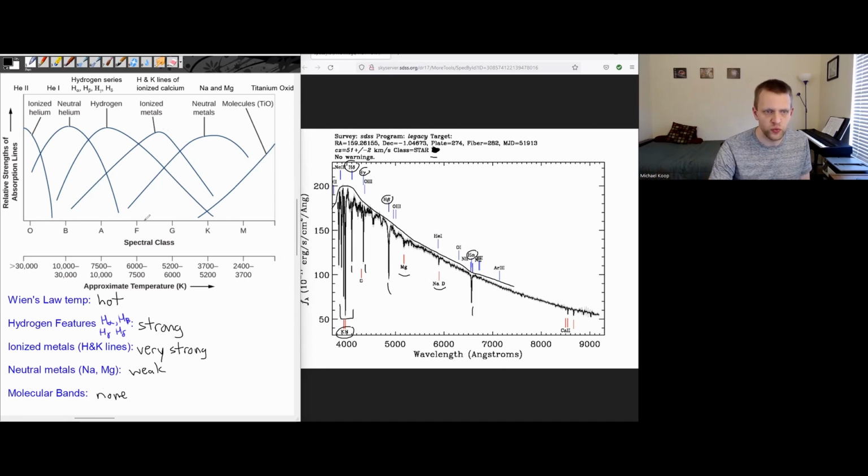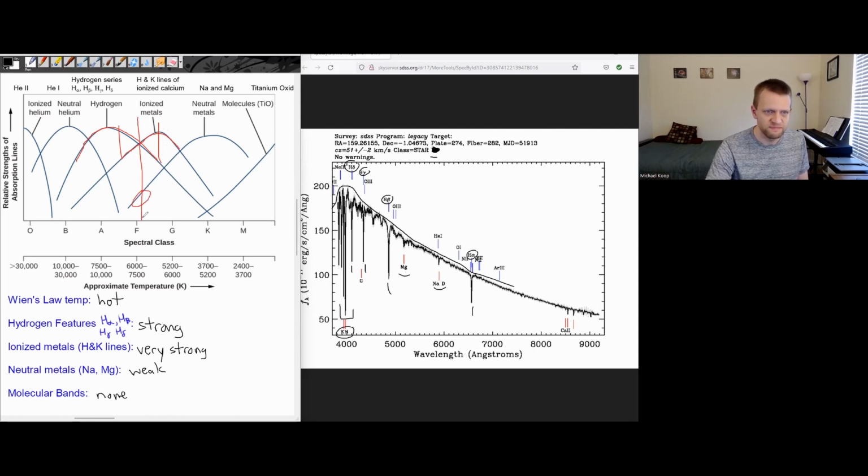So if we look at this, we know it's going to be one of the hotter spectral classes. Hydrogen features are pretty strong, so maybe somewhere in here. Ionized metals are also very strong, so somewhere in there as well. So it looks like this sort of bracket we're looking at. Also a little bit of neutral metals.